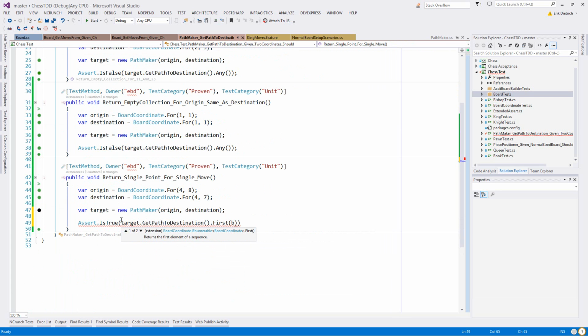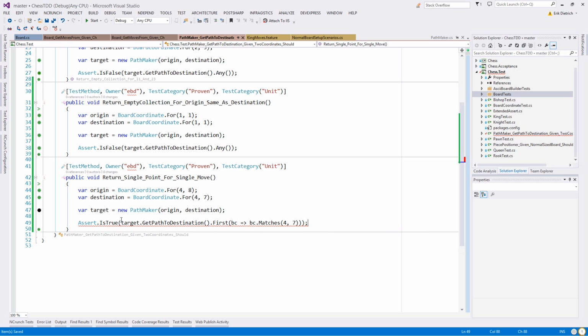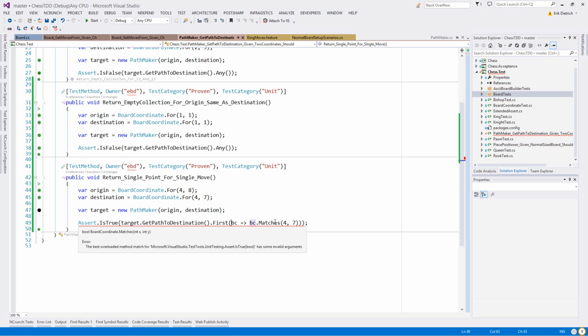So I mess up this predicate here for a minute, and then I get it right, and I discover something interesting, which is that I get a red test where I'm not expecting. That is really going to be good because we have gotten as narrow as possible. This pathmaker is a fairly tiny class, and if we're getting red here, that indicates, hey, we found where this bug is. So it could have been before in the acceptance tests with me fumbling my way around in SpecFlow, or it could have been somewhere in the board logic or maybe the king piece logic. But now we're drilling down and we're really getting specific with pathmaker.